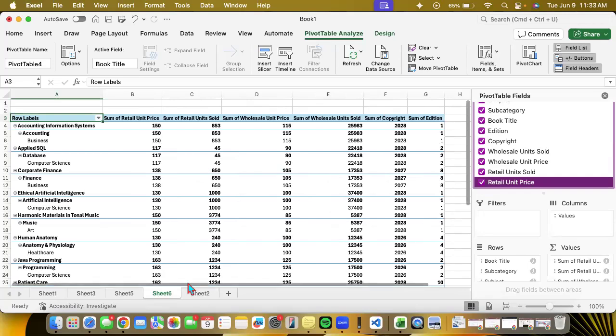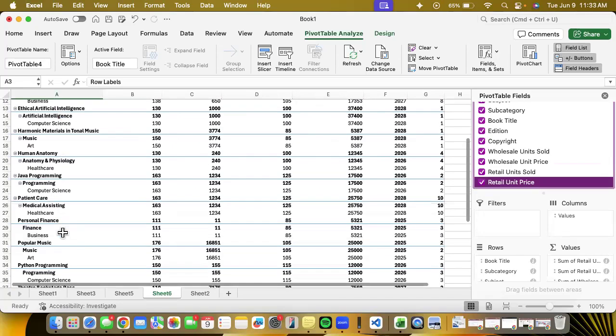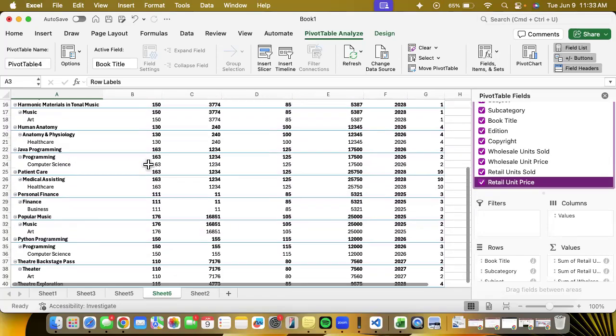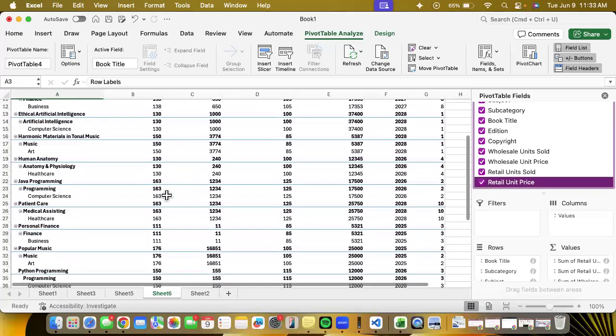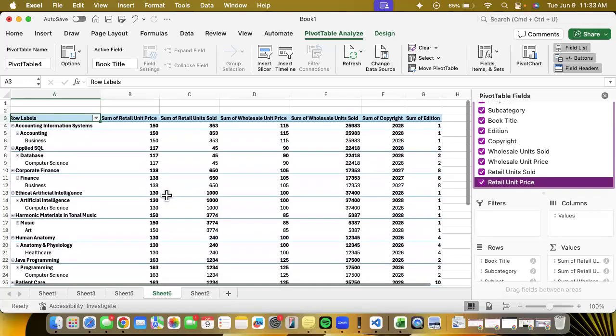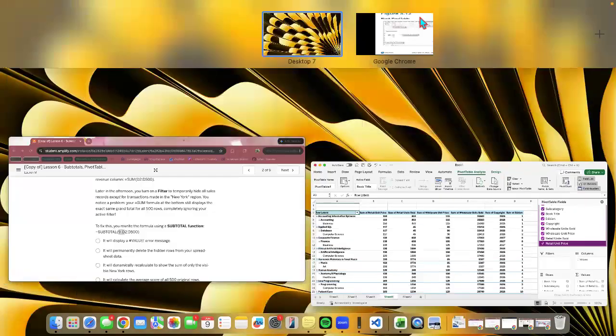So I have all of this over here, and we see that we have this automatically filtering based on our different subjects over here, right? So we have things kind of organized a little bit, but we can do a lot more with it. So we made our little pivot table here, right?